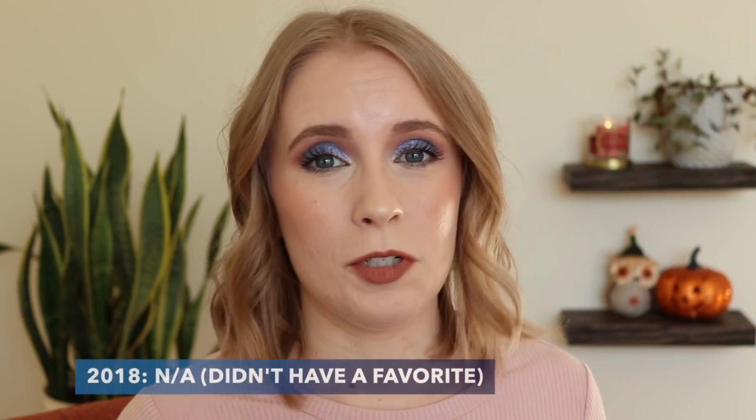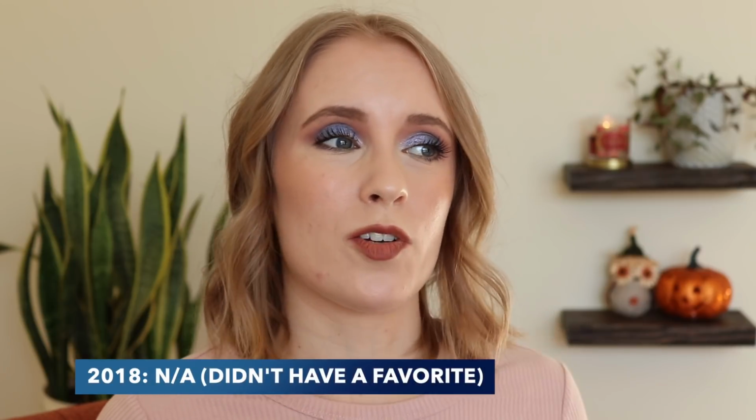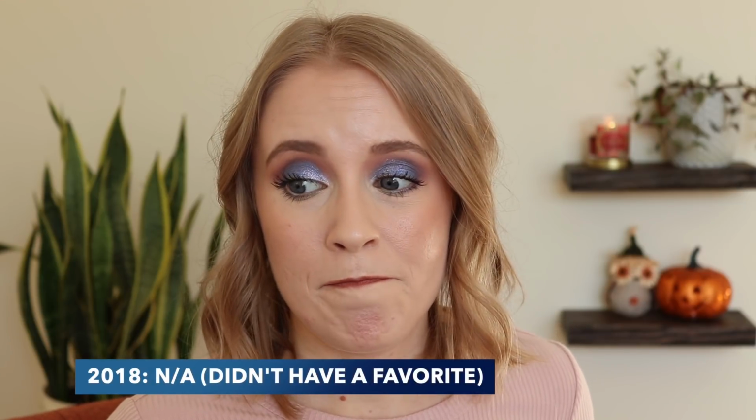For mascara, I would keep one that I don't currently have. It's one that I've already used up and will eventually repurchase, but it's the e.l.f. Keep Your Curl. I love that one. I love the brush. I love the formula. It's very lengthening. It just does great things for my lashes, and I love it. So that's the one I would keep. Plus, it's only $5, so I would not mind at all having to repurchase a $5 mascara versus a more expensive one. Yeah, that was an easy answer as well.